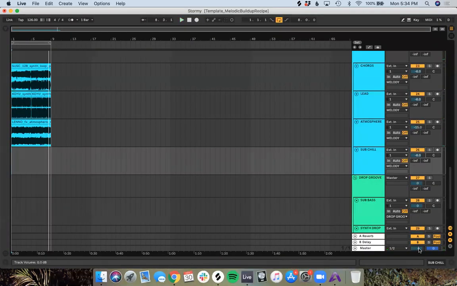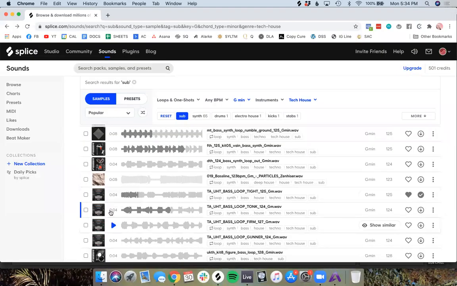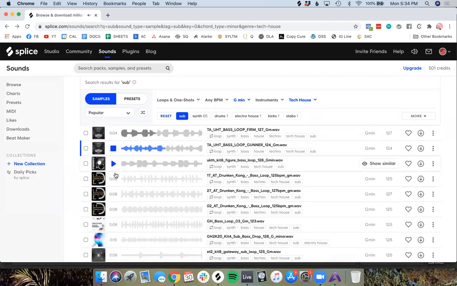Another thing you can do is bring down the master volume. Here, I just brought it down to -12 in the bottom right-hand corner, so it's not going to be really loud. Usually I look for sub sounds that have this drive and momentum to them, but they don't necessarily have to be too complicated.